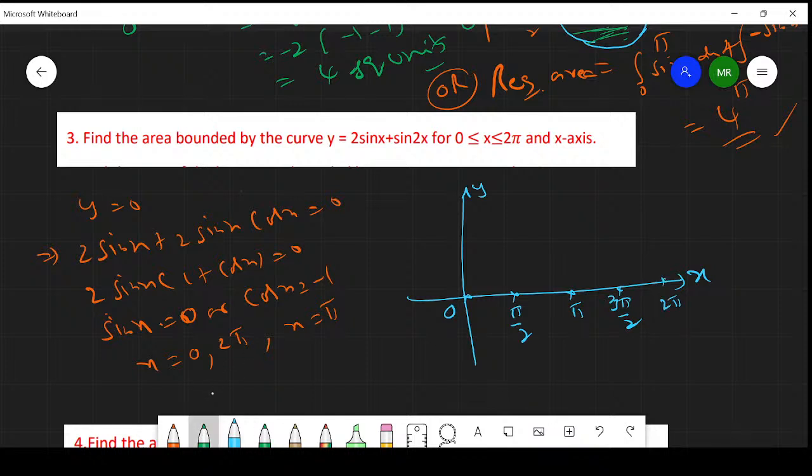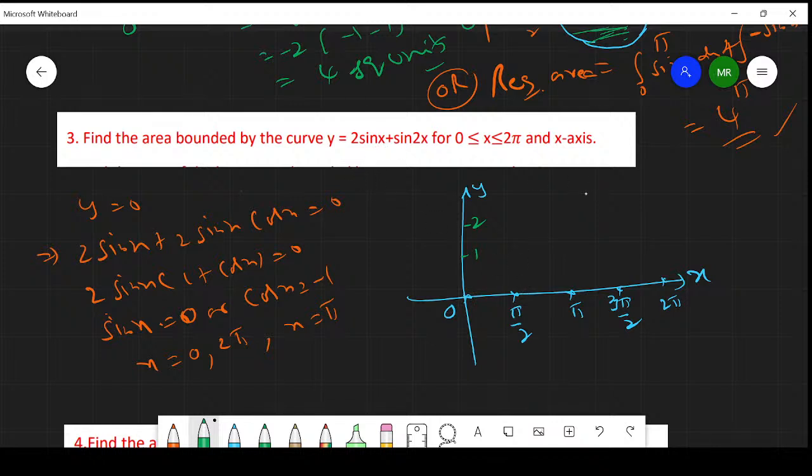Now if I draw the graph, see this one. Sine 0, put 0, it is 0 only. At pi by 2, 2 into sine pi by 2 is 1, you can check that value, it comes as the maximum value. I can write this is 1, this is 2. If you put 0, you get 0; if you put pi by 2, 2 into sine pi by 2.